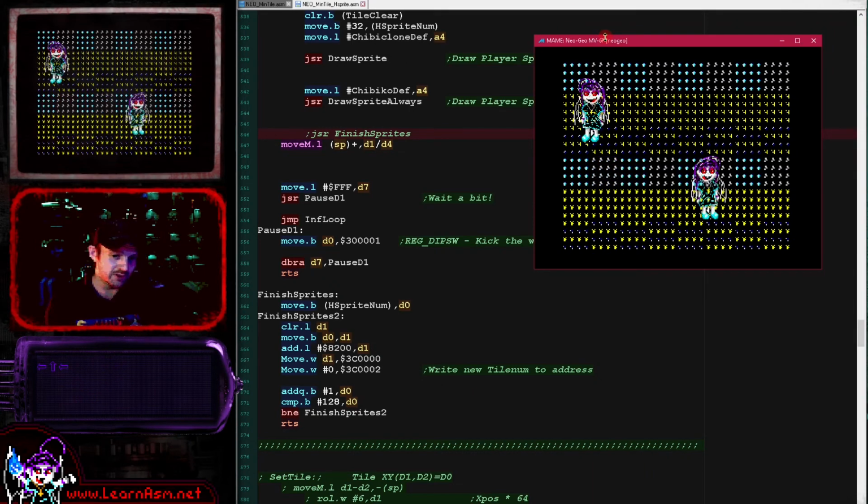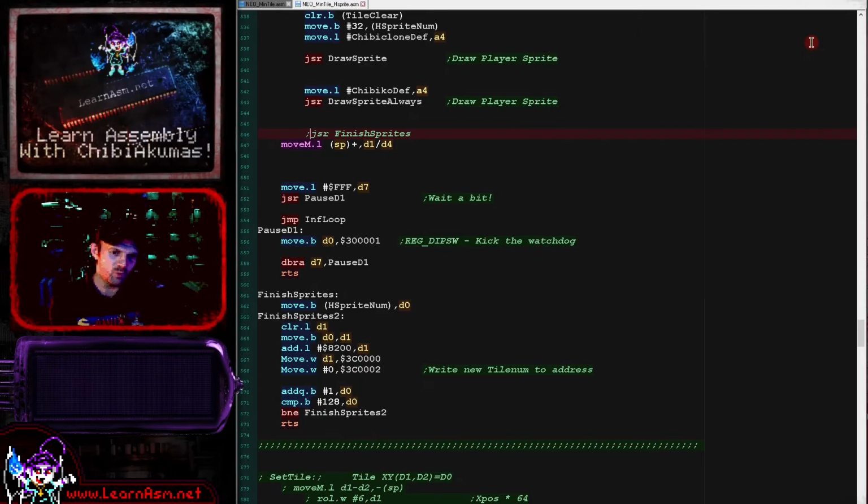Oh, you noticed already, the feet disappeared. And if I start going off the screen, you'll notice there's a trail of weird objects, and those are the hardware sprites that were no longer needed but are now on the screen. And so once we draw the graphics to the screen, we check if there's any leftover sprites that aren't needed, and we have to turn them off basically, which is what that code does. So there we go.